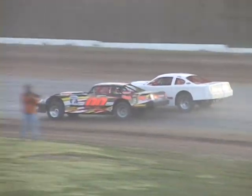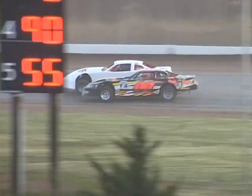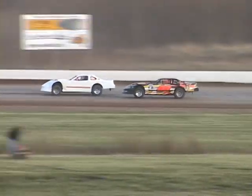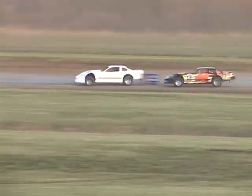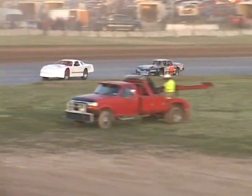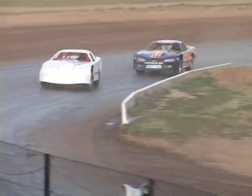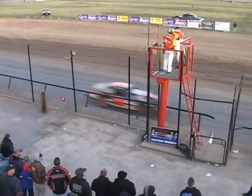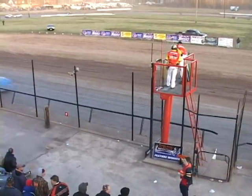Daggett can do nothing but watch from position number 3. Peckham back there in 4th. Welch is better in turn number 1 and 2, but Marsden is better in the money corners 3 and 4. Checkered flag is in the air. Street stock feature number 1 of the year will go to the 28 of Russ Marsden. Mike Welch settles for second.